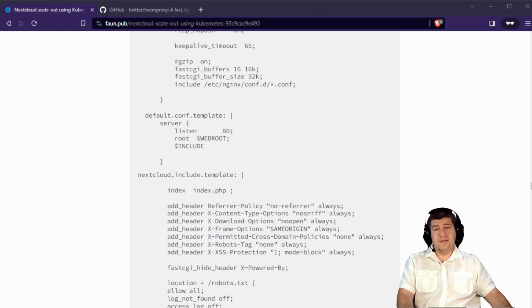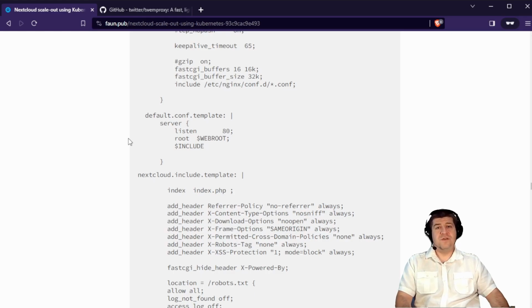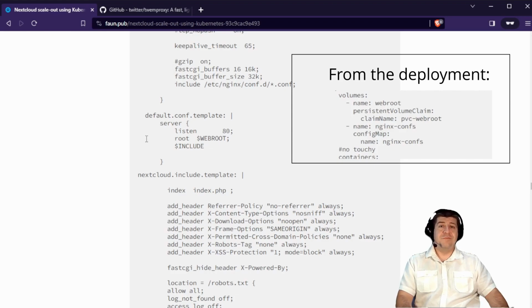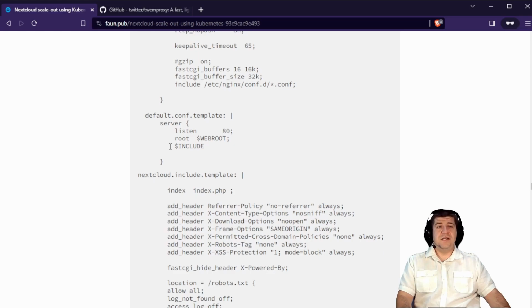has a final release candidate. Before we move on, I want to highlight two variables that you can find in this file. Number one is the root, which has a variable called webroot. If you remember back a few seconds ago in the deployment, we actually set an environment variable called webroot with a path. The next one is include, which will include different files, and this piece, as well as the web root, will be updated upon the startup of the container by an automated script.